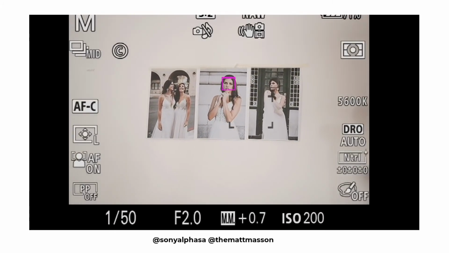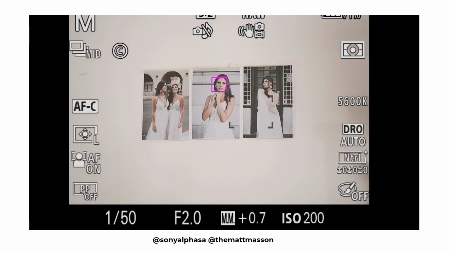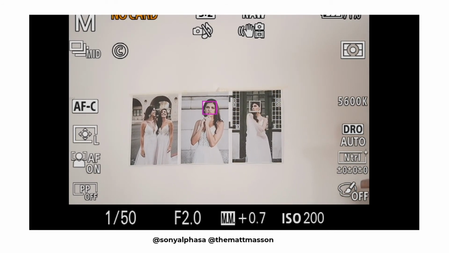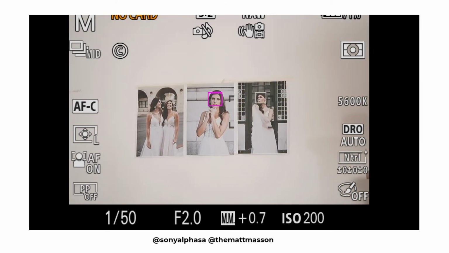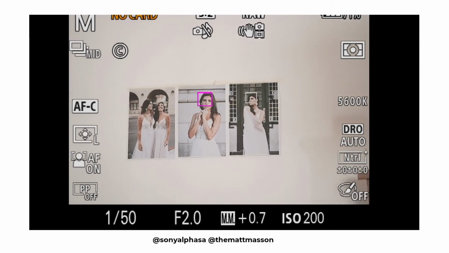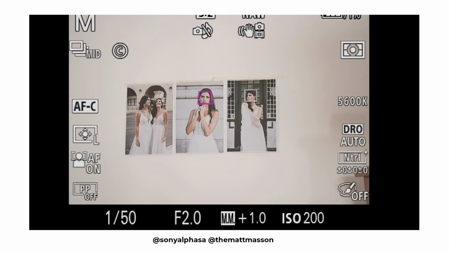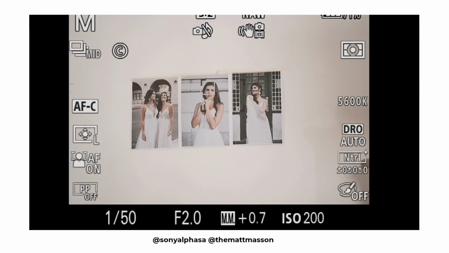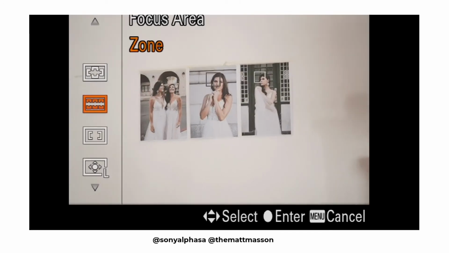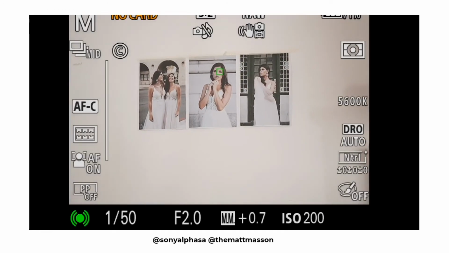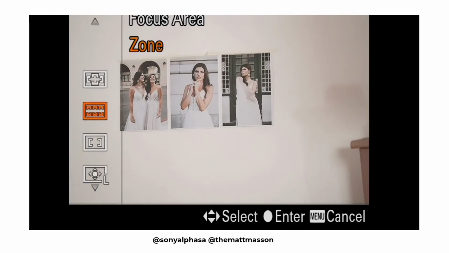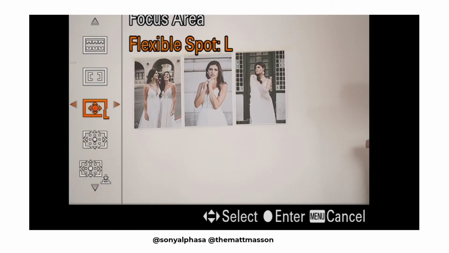And you can see there already, it's found, even though the gray focus point is not in the frame, it's not on her face, you can see that it's highlighted that purple square. So it's literally still choosing her face as the primary focus point. It won't focus on her face if I half press the shutter and it's on another face, but it'll say to me she's priority, so you need to move the focus point to her, or I can just switch it across to zone, and no matter what, it will prioritize her face and her eye. Do you see that? So these are the 3 that I use: wide, zone, and focus area.